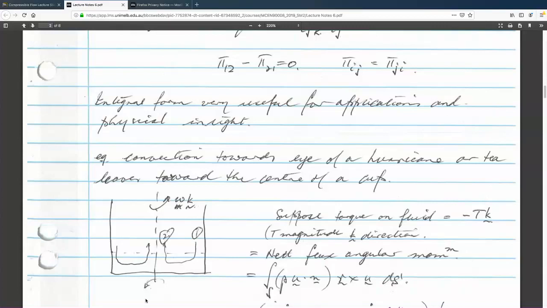So how do I work out what is the direction of the flux of angular momentum? So that's what I have to work out. Let me suppose, to begin with, that because I observe that the tea leaves are here, I suspect that what's happening is that there's a secondary flow that comes in here and goes out the axis. I suspect that. What are the consequences of that? Let me work it out for you.